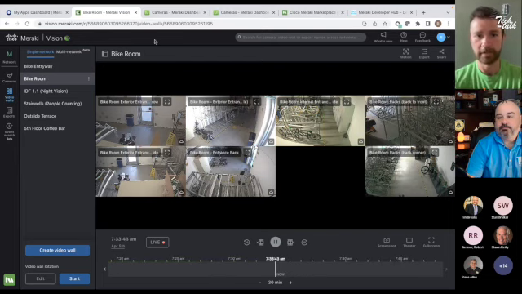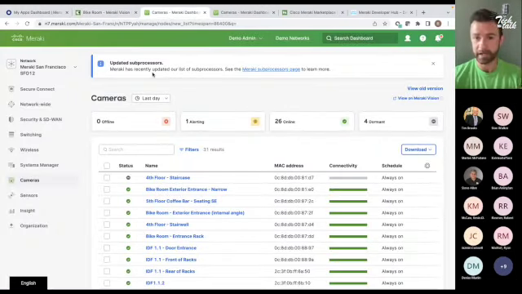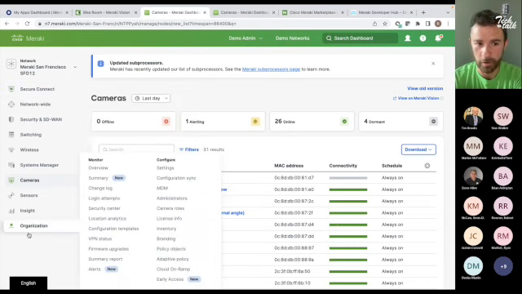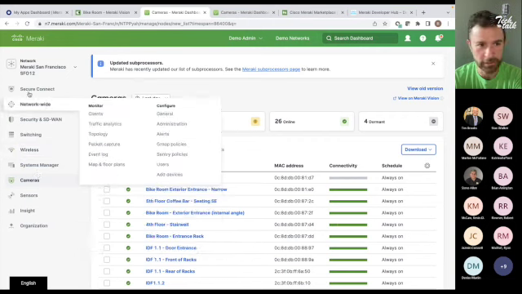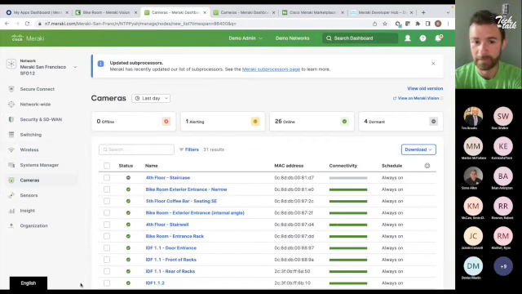So this is one of the dashboards. We have several different dashboards. I'm going to start here just so you can see the main dashboard. This is the original Meraki dashboard that has all of our wireless, switching, network-wide information, as well as our cameras and sensors. So if I'm an IT administrator and I want to know what's going on my network, this is a great view to use.